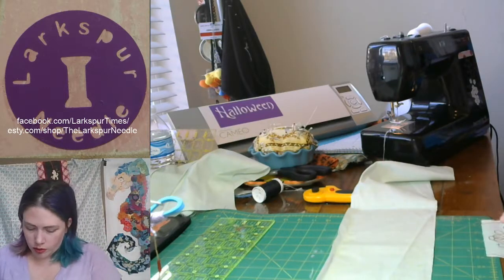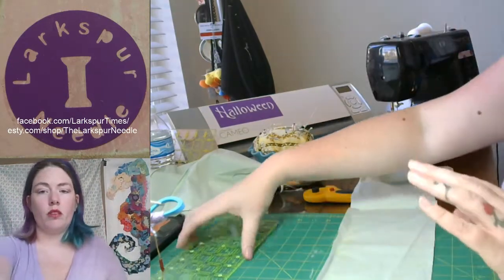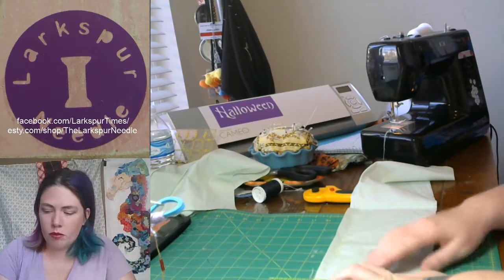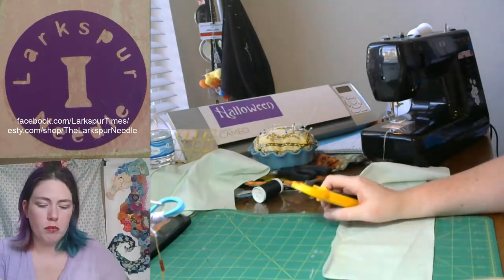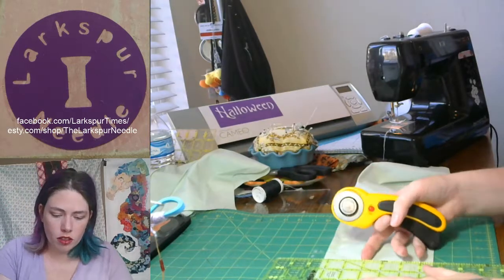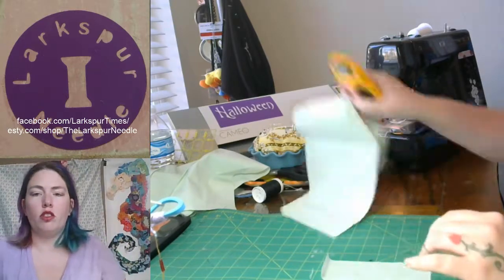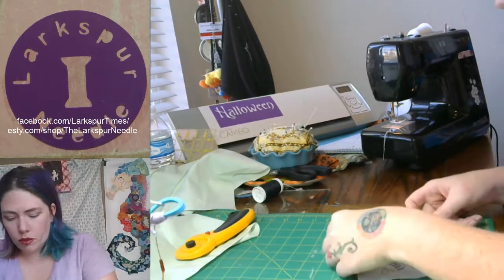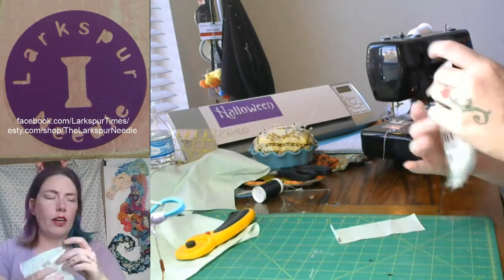And this fabric is 4.5 by 5.75. But you can use whatever size you're gonna need for your own coffee mug. Because you can go bigger on this, you can go smaller on it. You can do whatever is going to suit your mug. Alright, so these I'm just going to attach to either side.